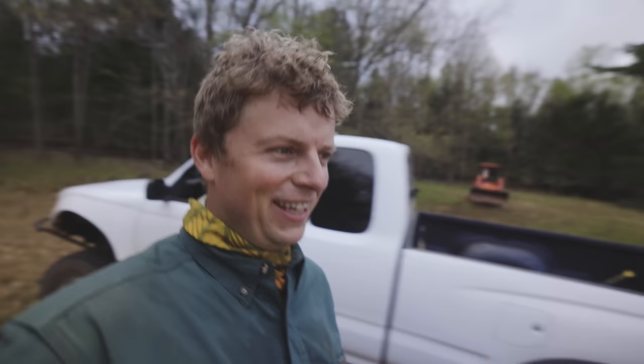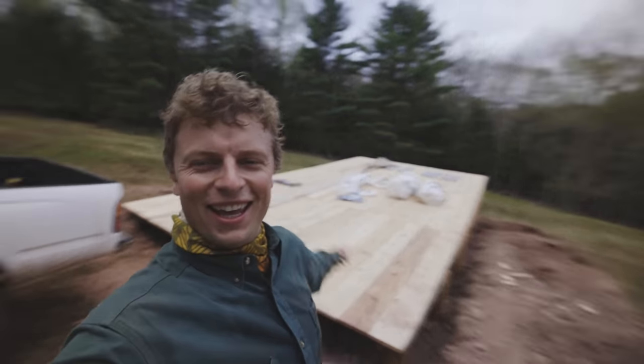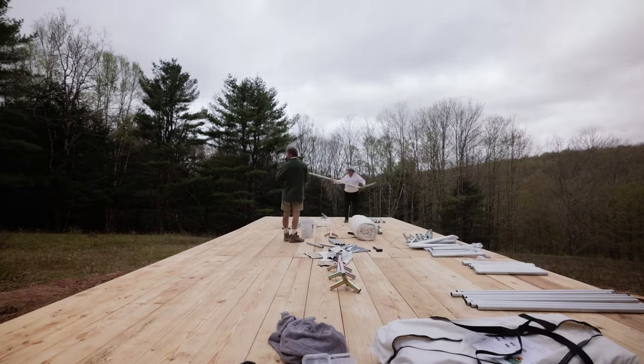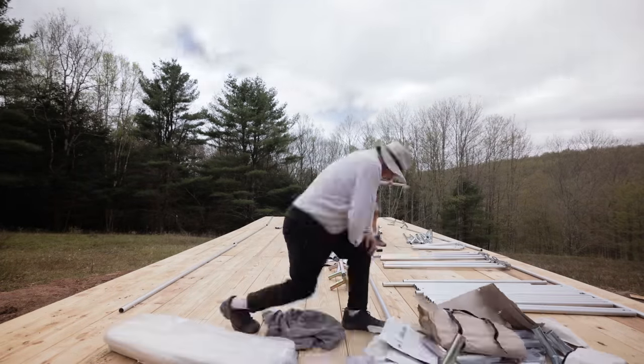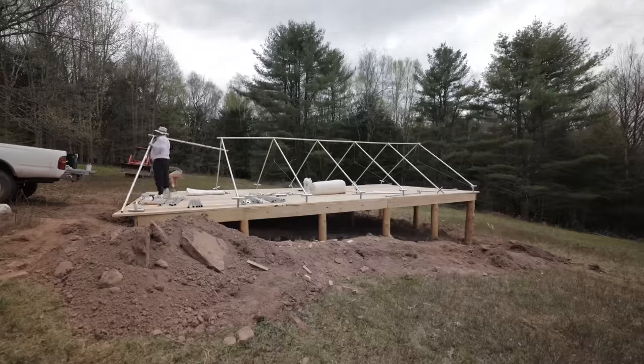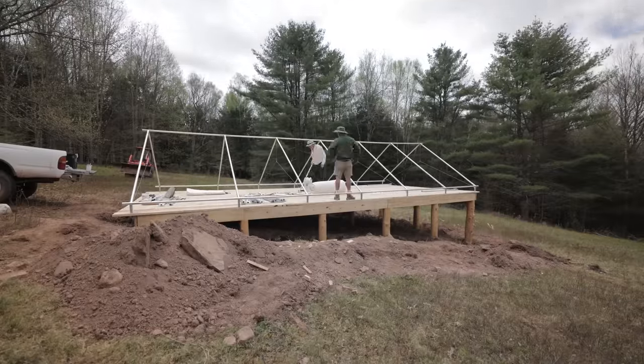Deck is finally finished, and now we are going to assemble the wall tent. It's 16 by 24, so hopefully the deck is the right size. That would be a bummer, but I feel like everything is going to work out really well. It's been working out really well on this project so far.